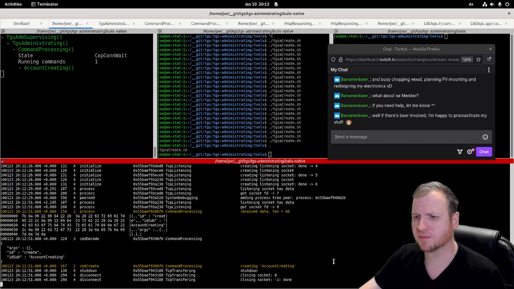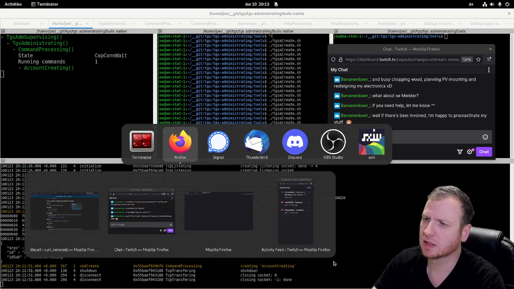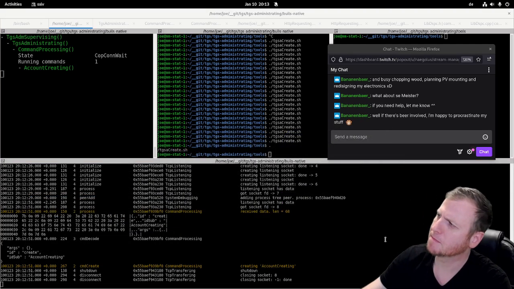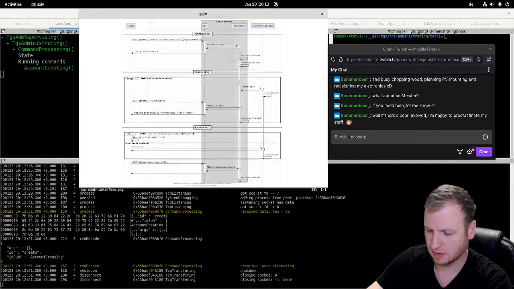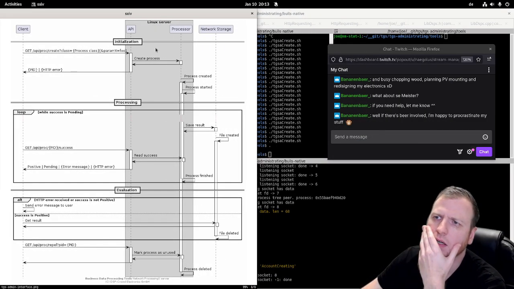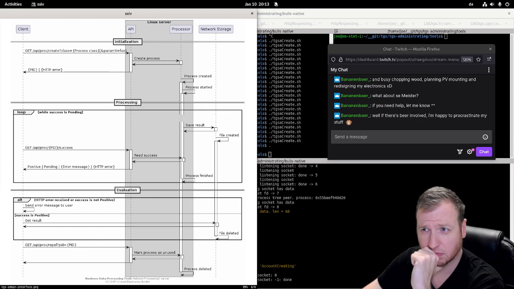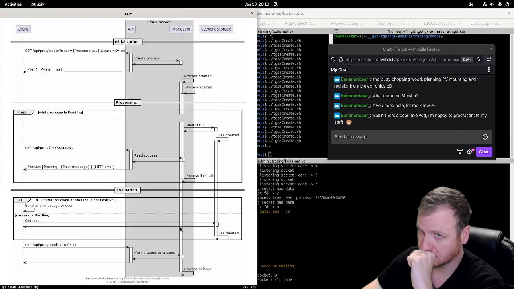Quite a lot of stuff is working already. We have to implement a certain API that is creating a process on the administration server.